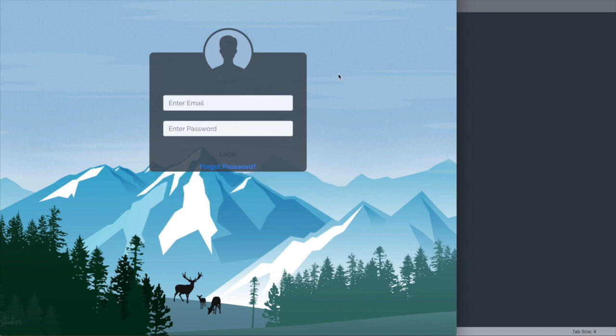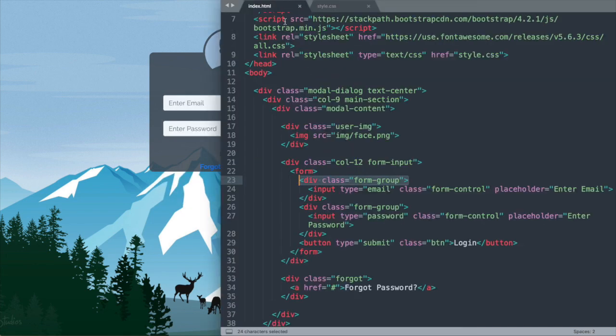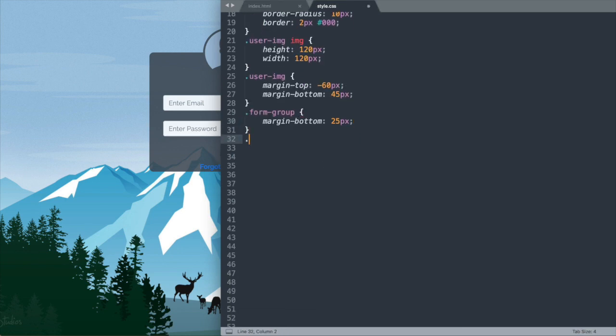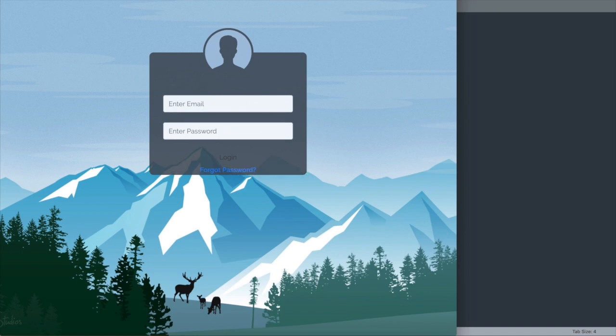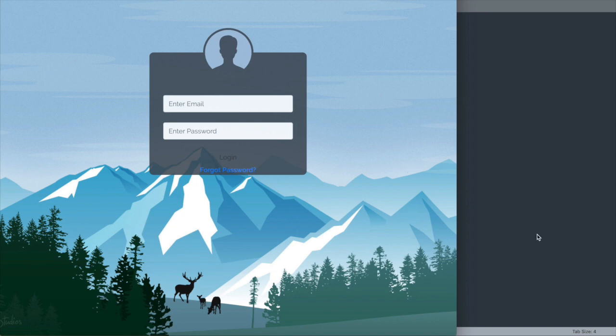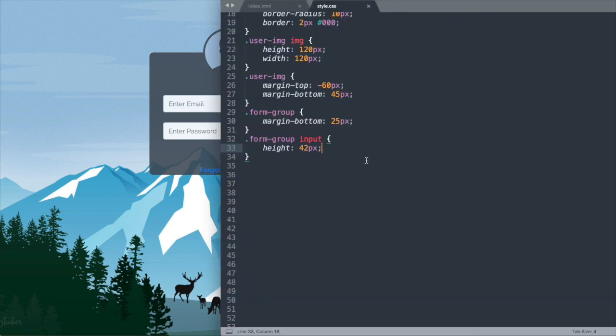So now let's focus on the inputs themselves. So once again, we'll reference the form group class, and then we'll also reference the input tag. So we'll say .form-group and then input. And then let's make them a little bit larger by increasing the height to 42 pixels. And then let's give them a border radius.